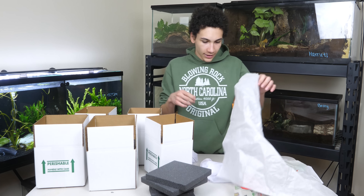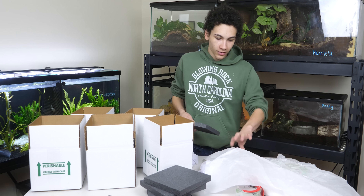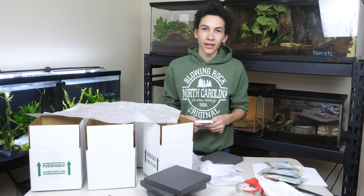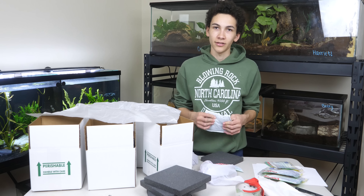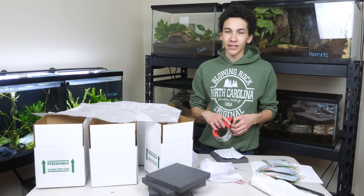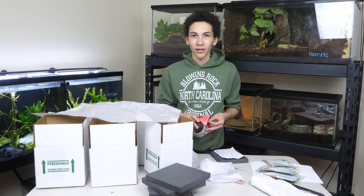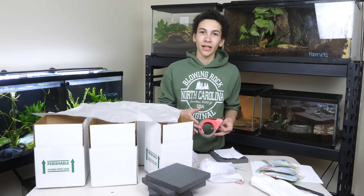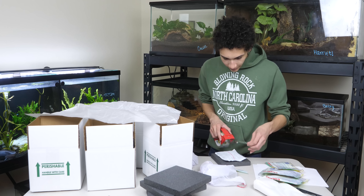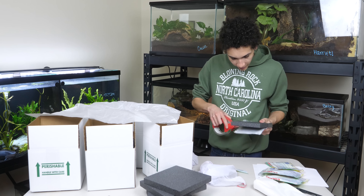We do not add holes in these boxes. Some people do, but generally it's just worse for shipping because they can breathe just fine. The holes end up making the box less insulated because cold or hot air flows through the box, and it also lowers the integrity of the box just a little bit — not enough to where it'll be crushed. I tried stepping on one of these just for fun, and I was able to stand on one of the slightly larger boxes and it didn't even bend. So that was a good sign — kind of our own little at-home testing to make sure everything is safe.